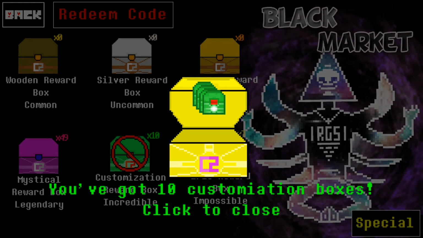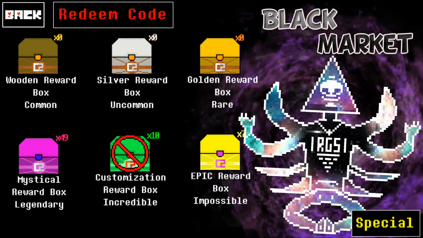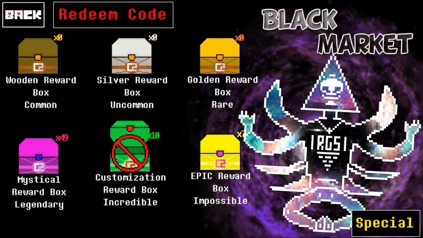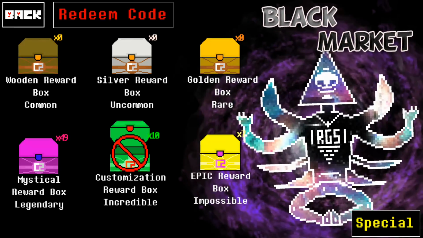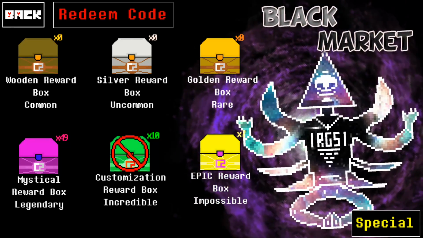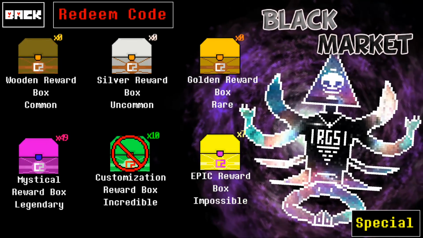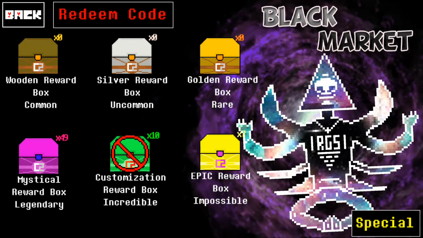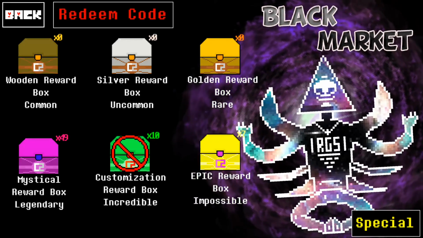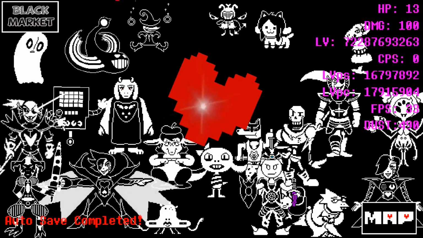You've got 10 customization boxes. What? Now we have to open these. What is this? I'm going crazy. Or are they locked? Okay, okay. So never mind. We can't open them right now. So okay, that is it. Thank you, Regular Game Studios, once again. It's pretty exciting to get all of that stuff. I have to admit, I'm really easily happy and satisfied if I get free stuff.